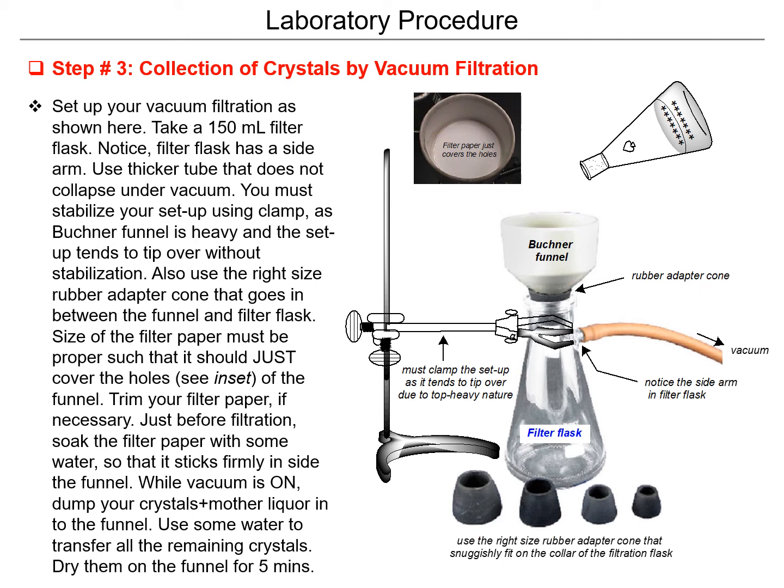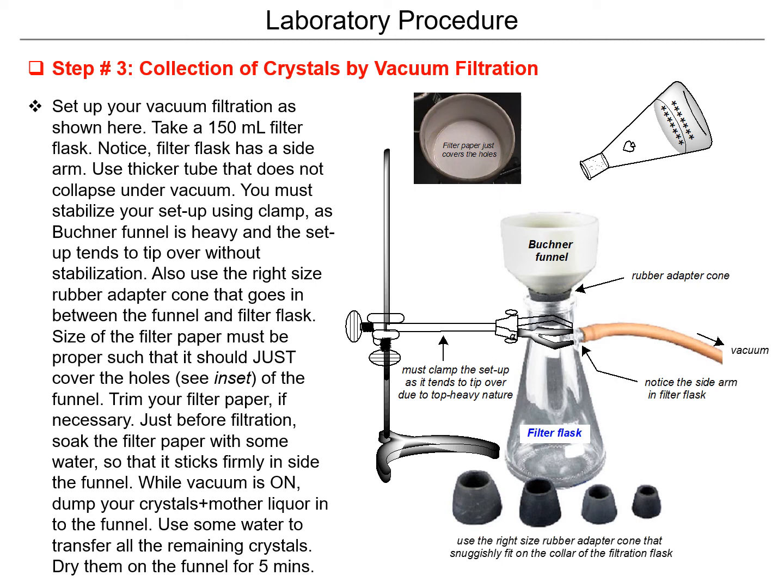So once that's in there, before you turn anything on or start filtering anything, just use a little bit of that warm water to soak that filter paper to make sure it's adhered, because you don't want to have it poking up anywhere so liquids can get under it. And once that's firmly stuck on the funnel, you turn the vacuum on, and you'll instantly know, the paper will sink down. You can hear it. Everything will be nice and tight on there.